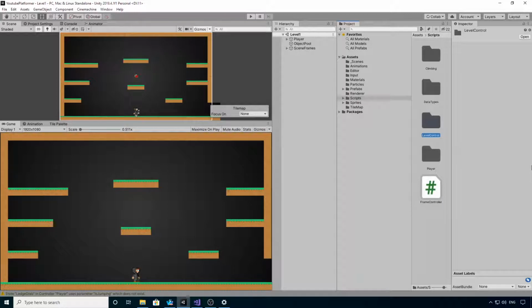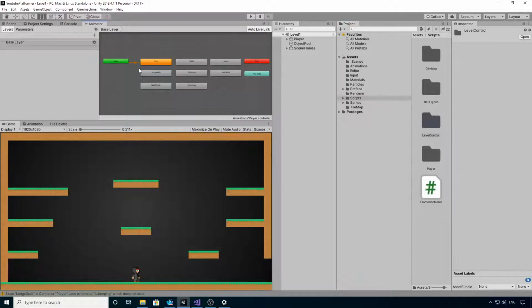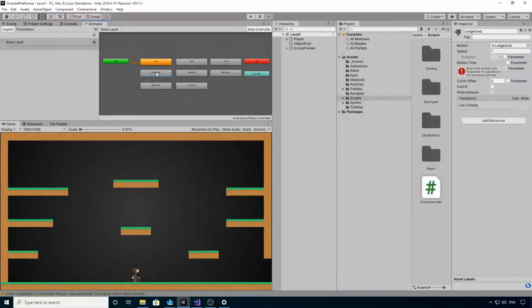And basically where we're starting is at the last episode where I applied bug fixes. But I've got one more that I need to do, which is, if you notice just down here, it's moaning about the ledge grab control state. So if you go into the animator and select ledge grab, you'll see there's this little mark come up. Just untick that and that'll get rid of that.